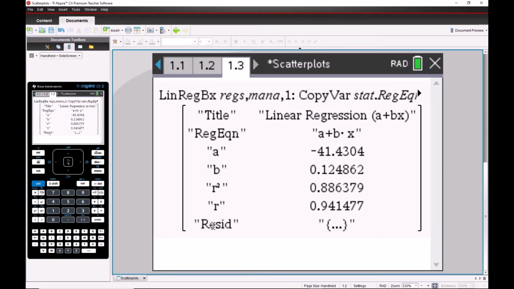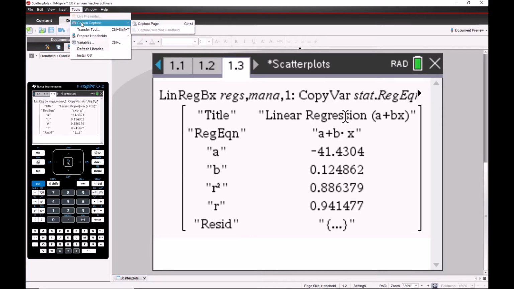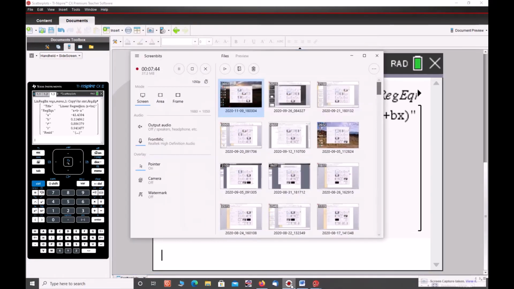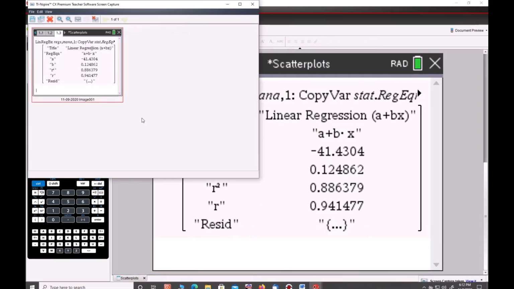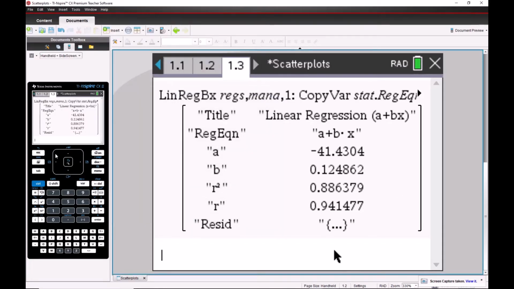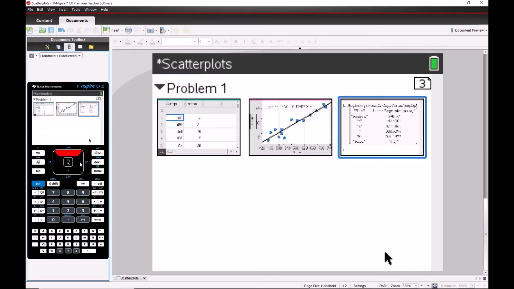All right. So now I'm getting a whole bunch of these windows, and you can just go up here, and this has the same tools, I believe, in the teacher as in the student version. Just do a screen capture, capture page, and it doesn't look like it did anything. But if you come down here, whoops, that's not what I want. I want this. You've got a second window now, and you can just copy and paste it. I can also control arrow up and scoot over to my scatter plot.